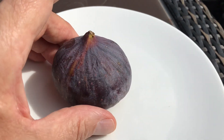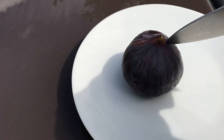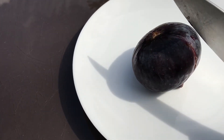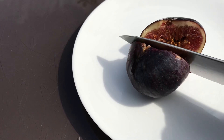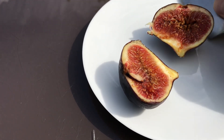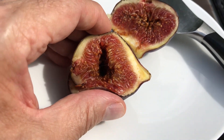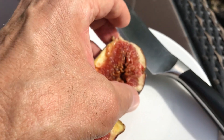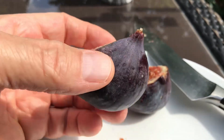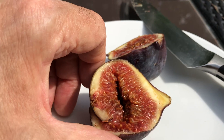I'm kind of hoping it might be edible. I thought this is a nice easy video to do because I can sit down in comfort and not strain myself at all. We'll just see if we can manage to cut it in half with a knife with one hand, then flip the camera around and taste it. Hopefully it won't have any maggots or worms in it, which is a slight downside of figs imported from warmer climates. It looks okay to me — that slight discoloration in the middle is just a sign of extra ripeness. Most red-skinned, dark-red-skin figs tend to have red flesh inside, and it looks like it's going to be fairly ripe.